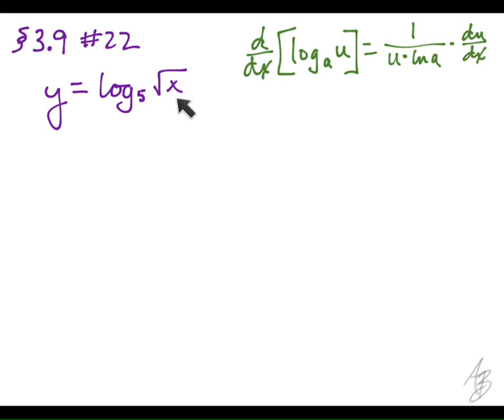And in this case, then, u would be the square root of x, and we would plug that in here, and the derivative of the square root of x here, and we would get our answer. And obviously, the a would be 5. Let's pretend, though, like we forgot this formula. We don't know it. What we're going to use is the change of base formula for logarithms. You guys remember the change of base formula?